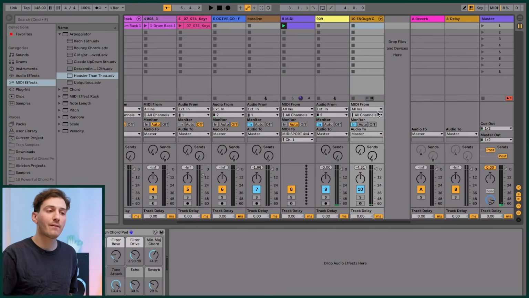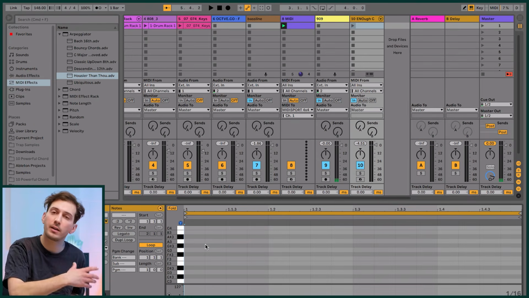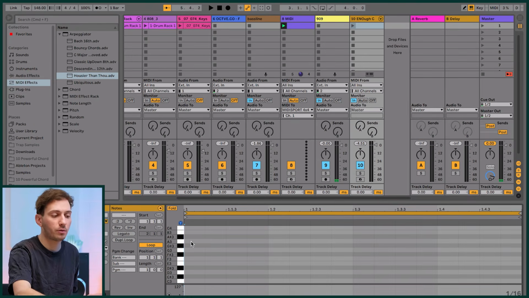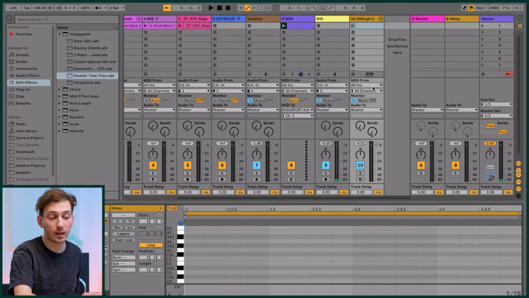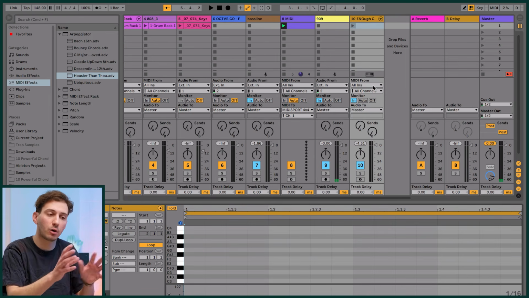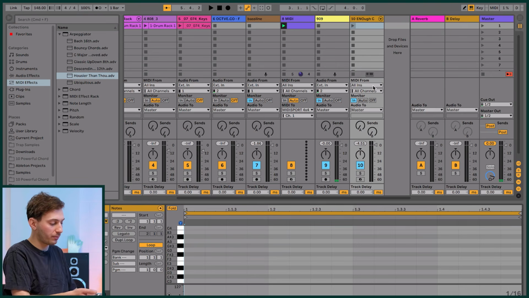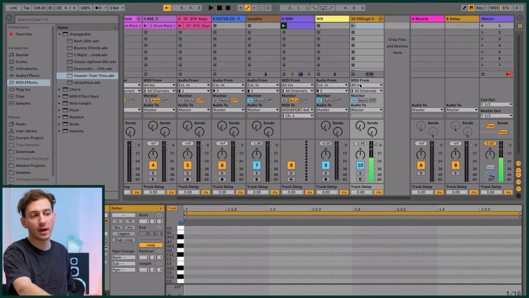So if you look here, I have a VST open in Ableton called the Chord Pad, which is just a stock instrument that comes with Ableton. So I can do it the old-fashioned way. If I didn't have a MIDI keyboard, I can use just a draw tool and pencil in exactly the notes that I want it to play. Or what I could do is use the sub-fatty to control it. Similar to what we did before with the MIDI from all ins, keeping that on allows any signal to go into Ableton. So now, if I play the sub-fatty, it's going to control the VST. And it's all because I have all ins.